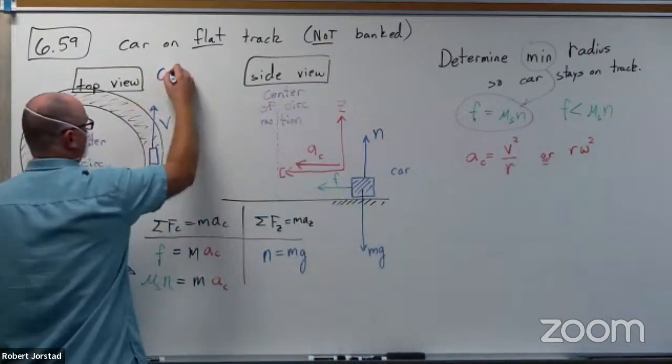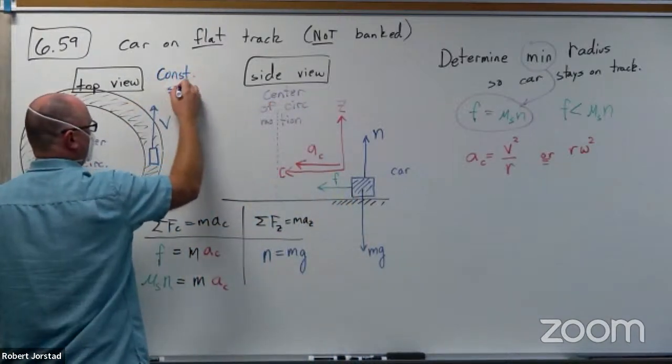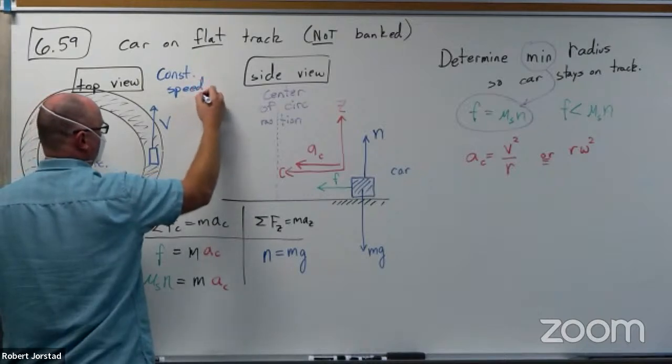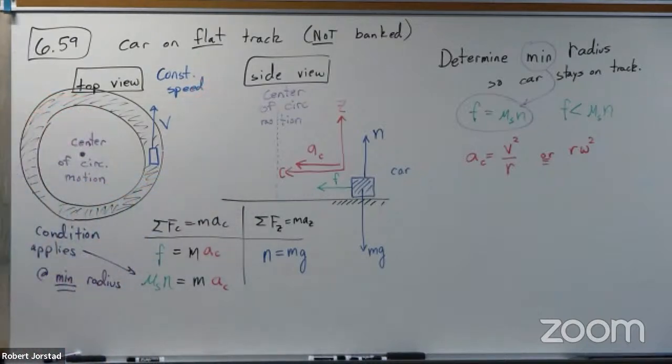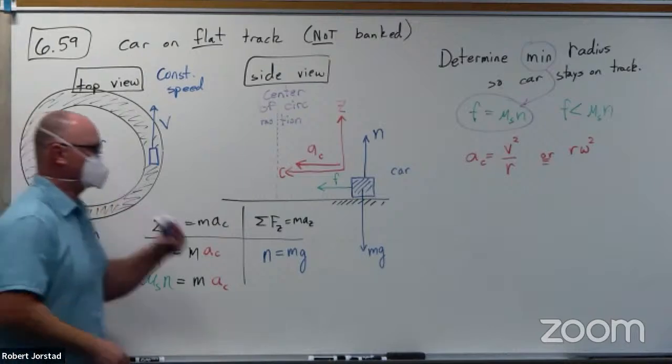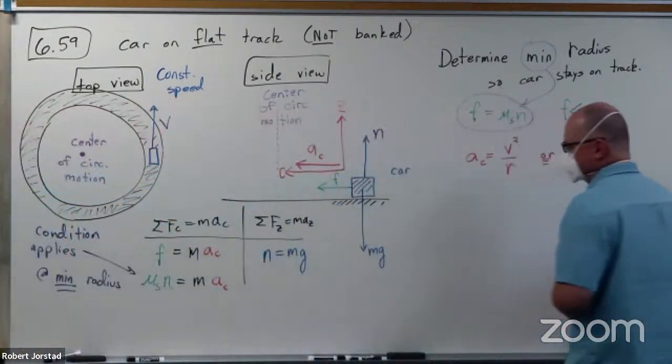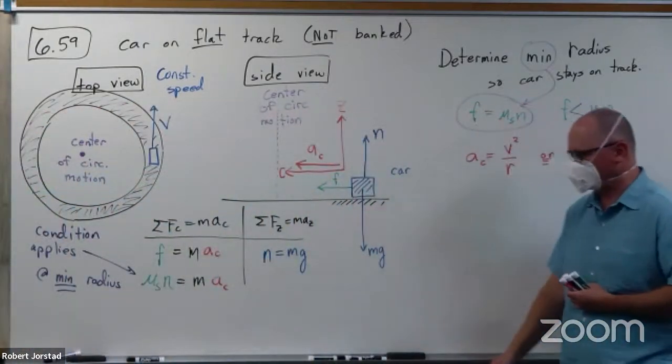Before we go on, was this moving at constant speed, v? I'm assuming it was moving at constant speed. Thank you. So if we read this problem, it's moving at constant speed. All right, now I'm feeling really good. We know v, got this. How would you attack this problem? What would you do next?